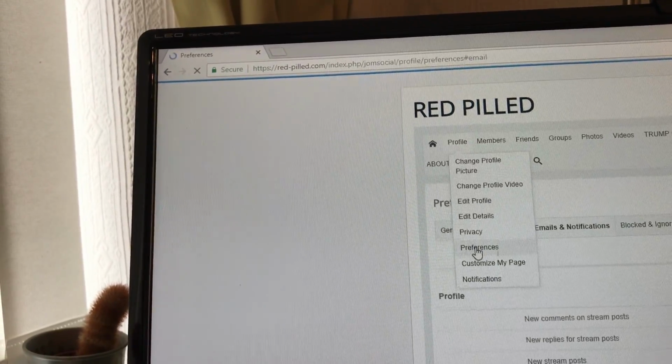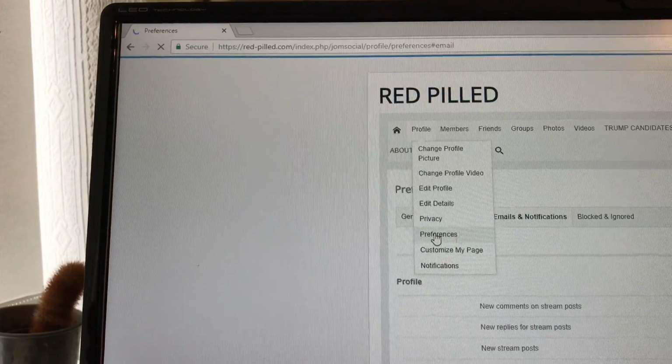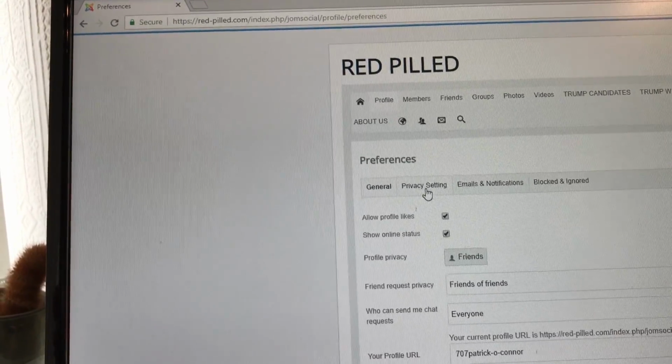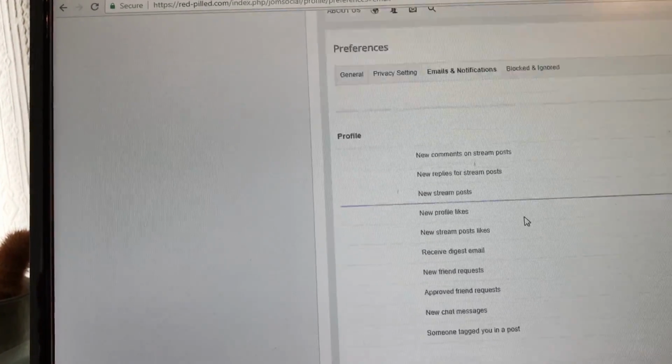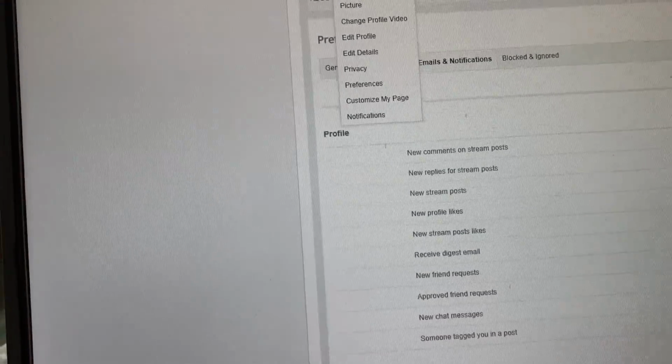And then you've got your preferences. It's just loading the preference page now, and it's the same thing there, so you can set up for all of the different things that you need. Just turn them on or turn them off. Okay, now the important one on here is this one.